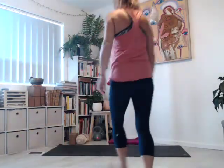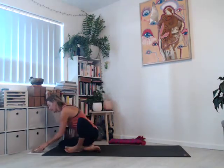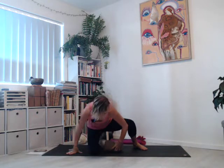All right, let's get started. Let's come into a seated position. You can sit up on a block or kneel. So just do what allows your spine to feel the longest with the most amount of ease.